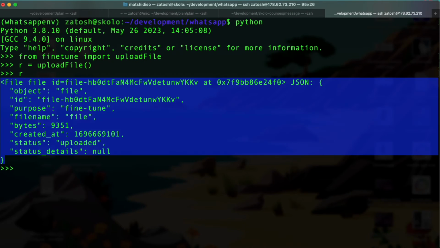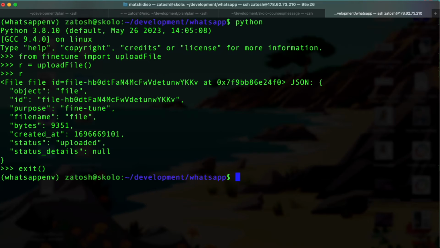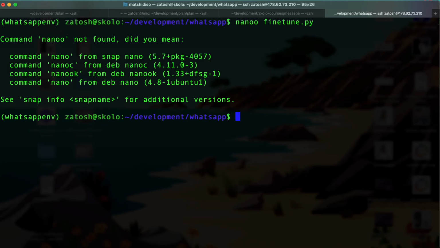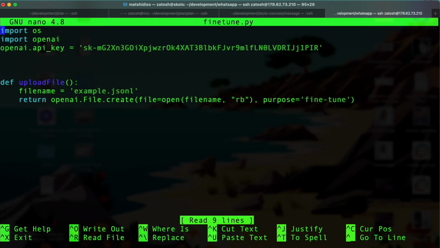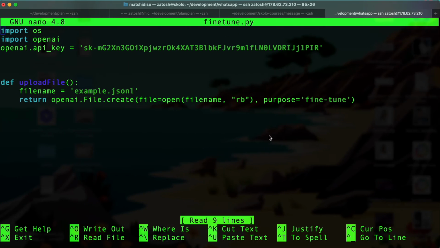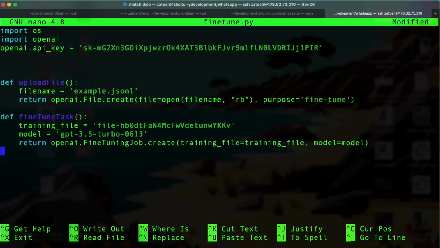Okay, so we can exit out of this, and then we can say nano fine-tune.py, and then we can add the new function in here, the new fine-tune task. Okay, let's paste the new function in here, and we can then close this.